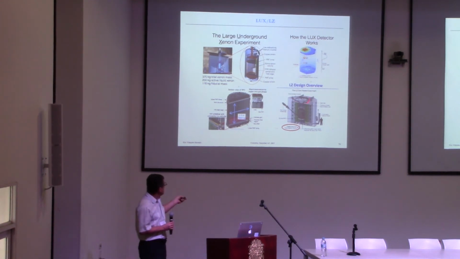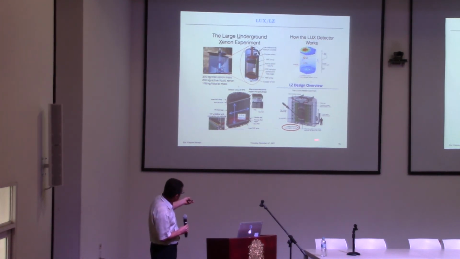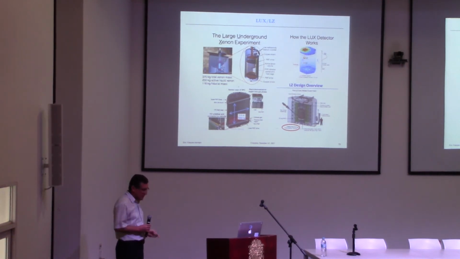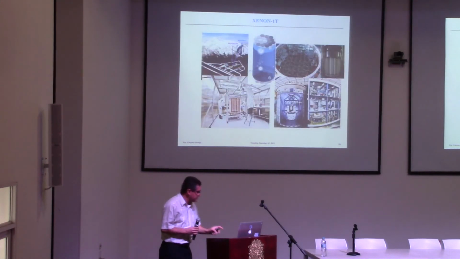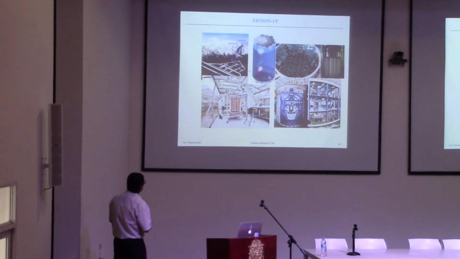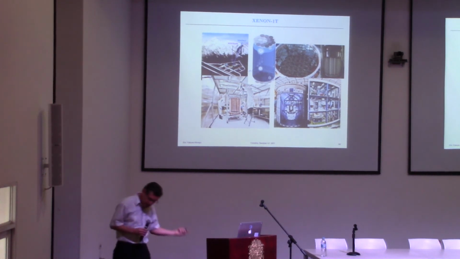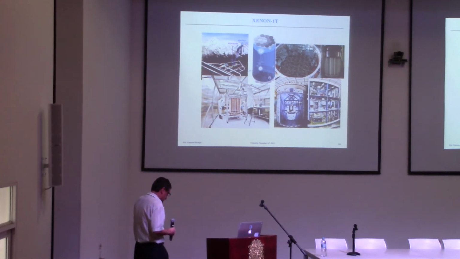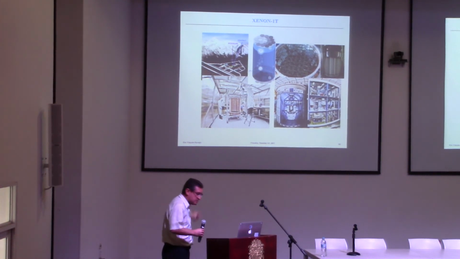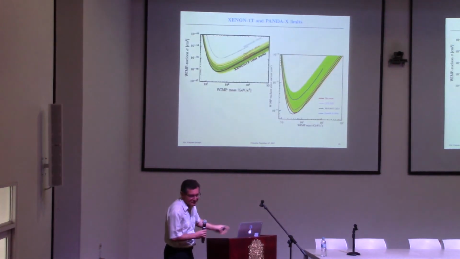And the collaboration is now building a larger detector, LZ, with 8 tons of xenon, and this is one of the xenon detectors. And the other one is XENON 1 ton, also a similar two-phase liquid xenon detector. This is in Gran Sasso. And I guess I don't have slides about PandaX, which is another xenon experiment. I thought that 3 xenon experiments in a talk was too much, so I only put 2.